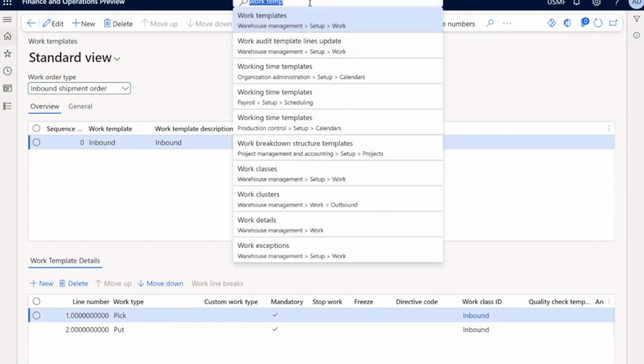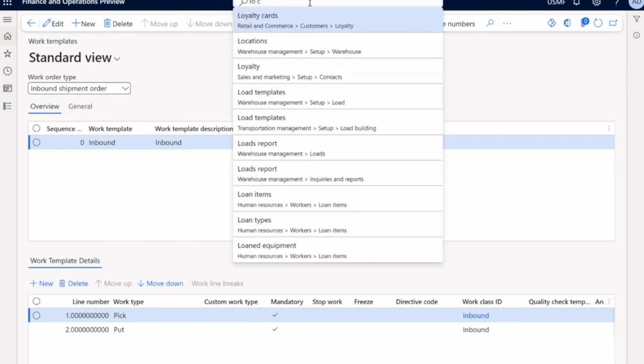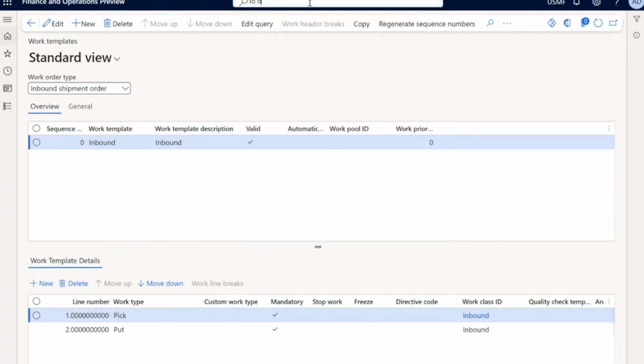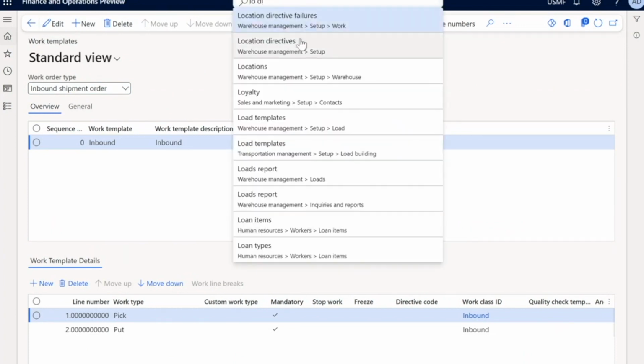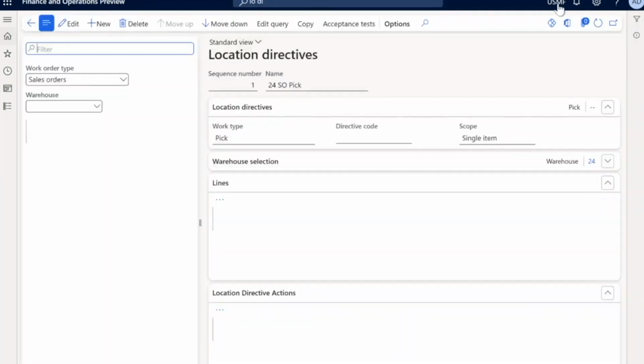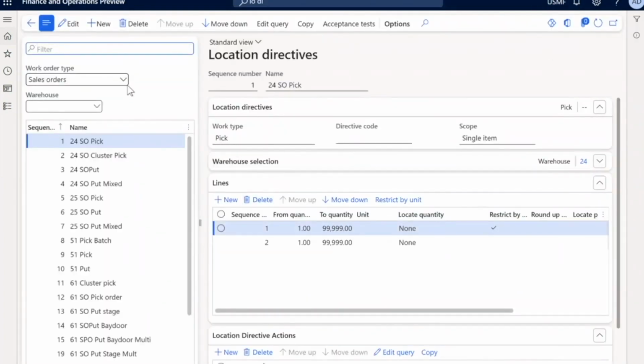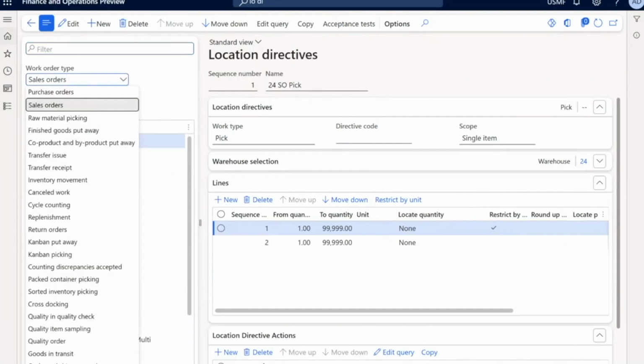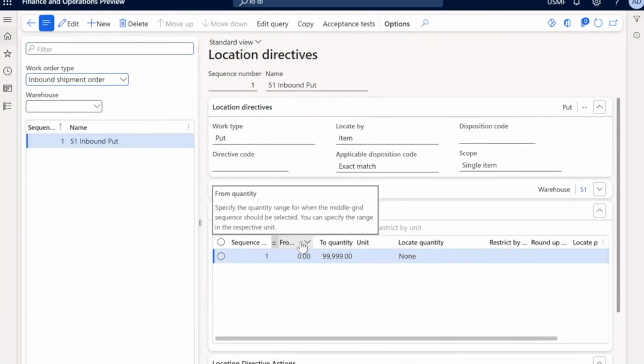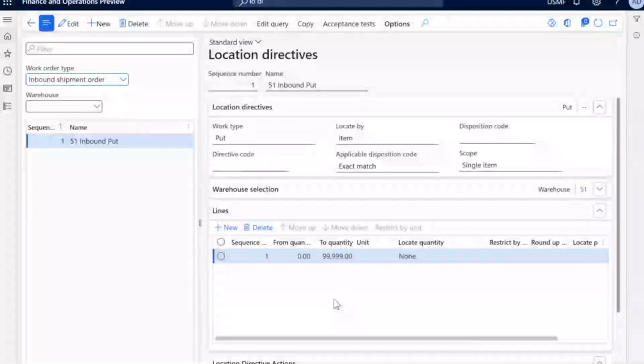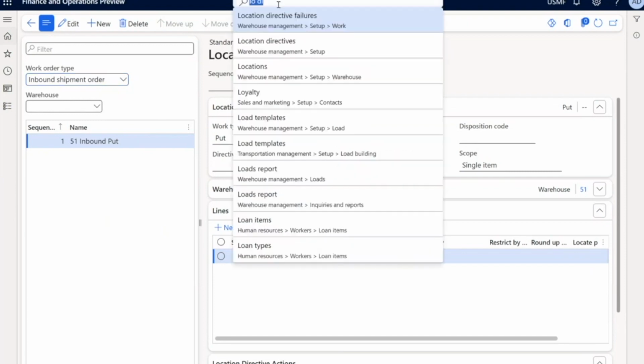And of course, the same goes for our location directives. So you basically can try it out very fast on top of either a completely new company or, like I'm doing here, existing demo data for Warehouse 51. So try it out with this, run the inbound and outbound configuration wizards, and you basically are ready for that.